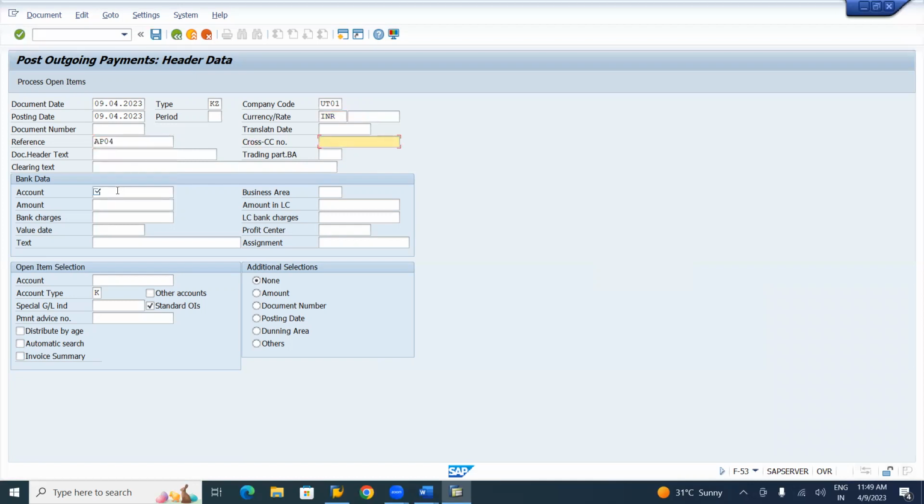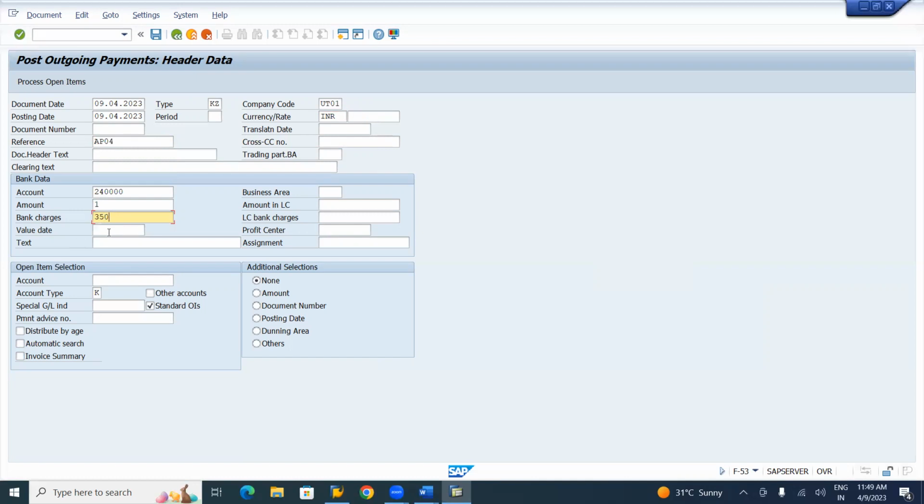Okay, account 2,40,000 cash account. Amount, I'm not giving any amount right now. Okay, one I am giving. Next one, bank charges. Here I'm paying bank charges also, for example, 350.